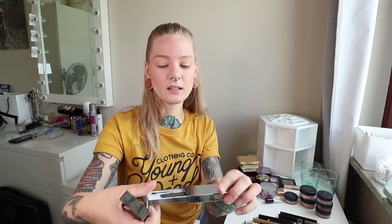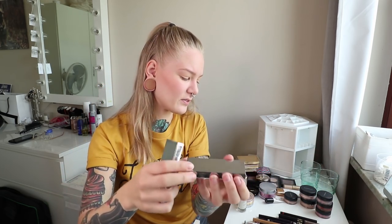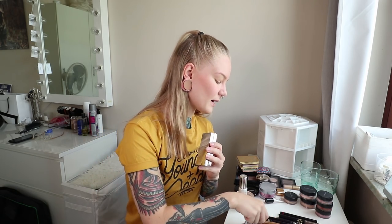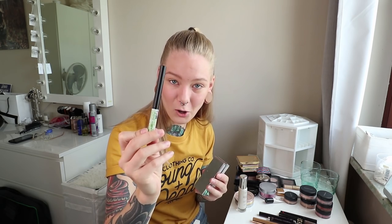Here I have two, not cruelty-free, FYI, eyeliners from Clinique, I think. And what I love about these is that they are cake eyeliners. I love applying eyeliner with a separate brush. That's how I learned to do eyeliner properly, and I also have one in brown. But for convenience, since I have to dip the brush in water, I use my other all-time favorite eyeliner, which is Schwing from The Balm.